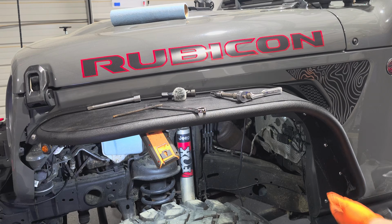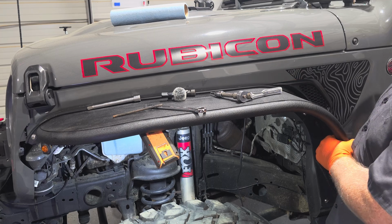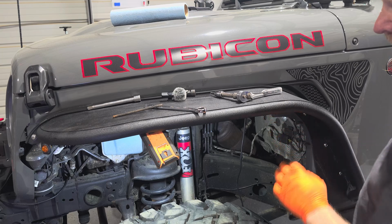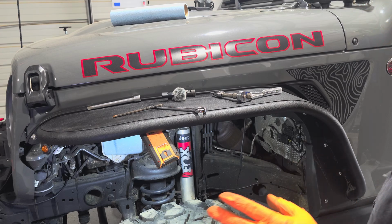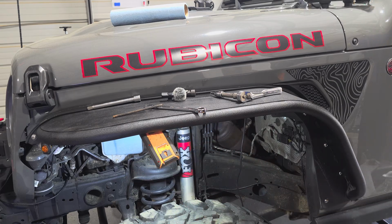That's to help. Once you get these started, they don't want to move. So you just kind of got to pick up and beat this up to where the rest of these holes will align and give you that fraction of an inch to get the bolt started. Once it's started, it's good. But yeah. All right, so the front fender is on.